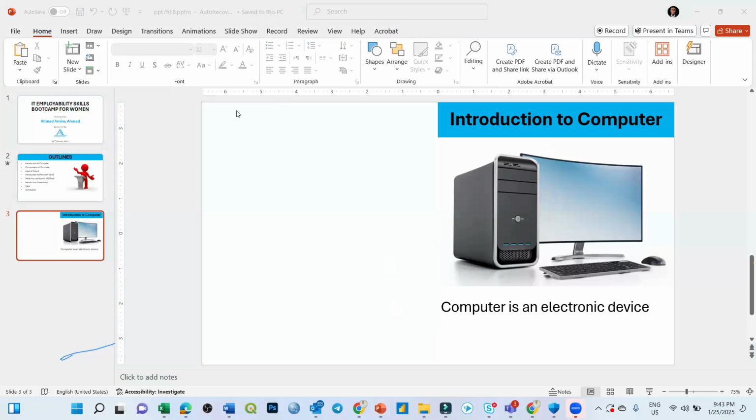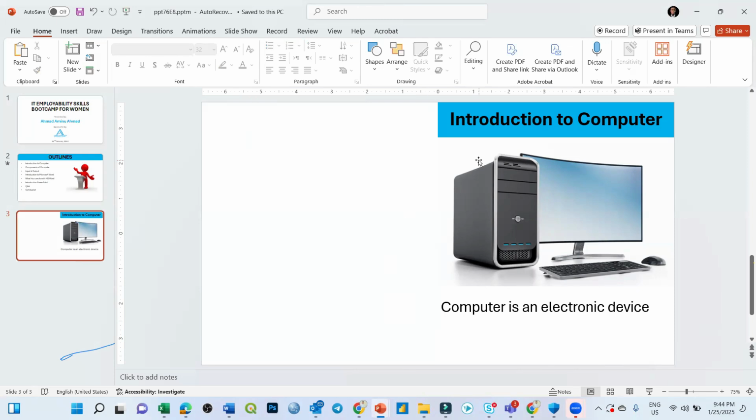Okay, so that's for the introduction, and you can write whatever you want. All the text you want to write on that, just write something, but don't write much. Just write things that I told you. Just something. 2 lines is okay. 3 lines, 4 lines is okay. Don't put too much text.